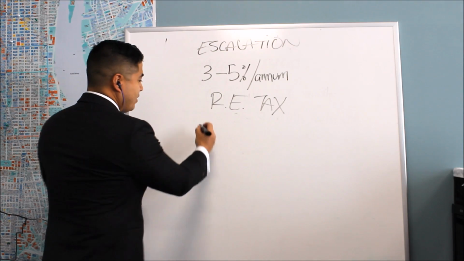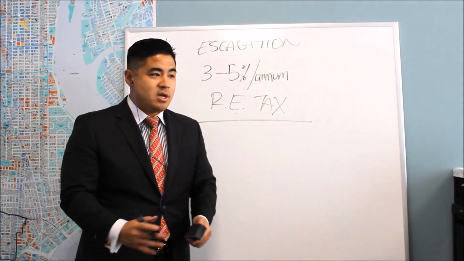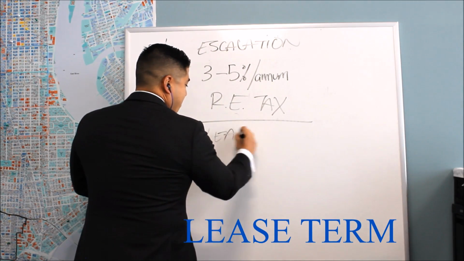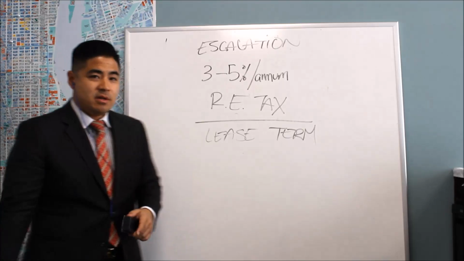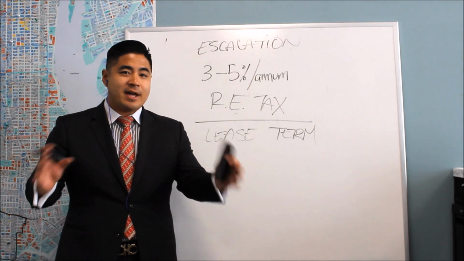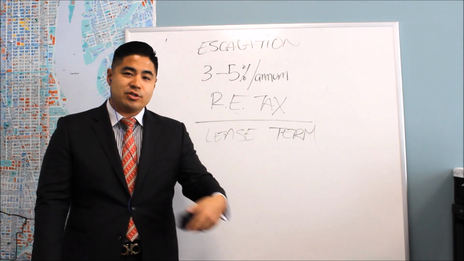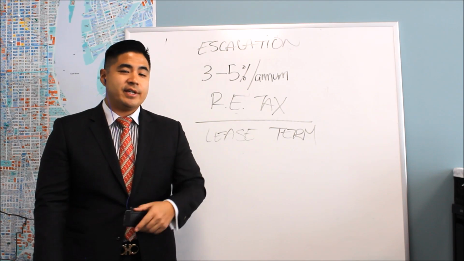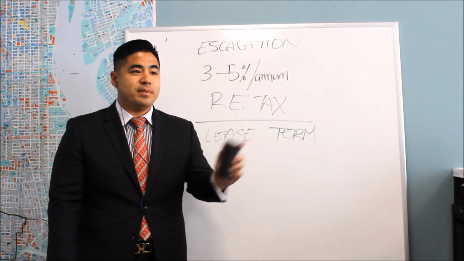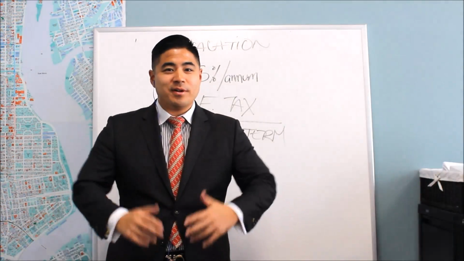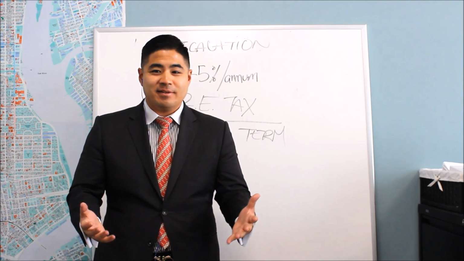And the next thing to know about is how long of a lease. You're going to have to know how long of a lease you want. And that's called lease term. Lease term, okay? You can do 1 year, 2 year, 3 year, 5 year, 10 years, 20 years, 50 years, 100 years. I literally have taken a 99-year lease, I've taken a 49-year lease on a whole building here in Midtown Manhattan. So that's it. I wanted to make this a very short little tutorial, but it actually wound up going like 12 minutes or so.